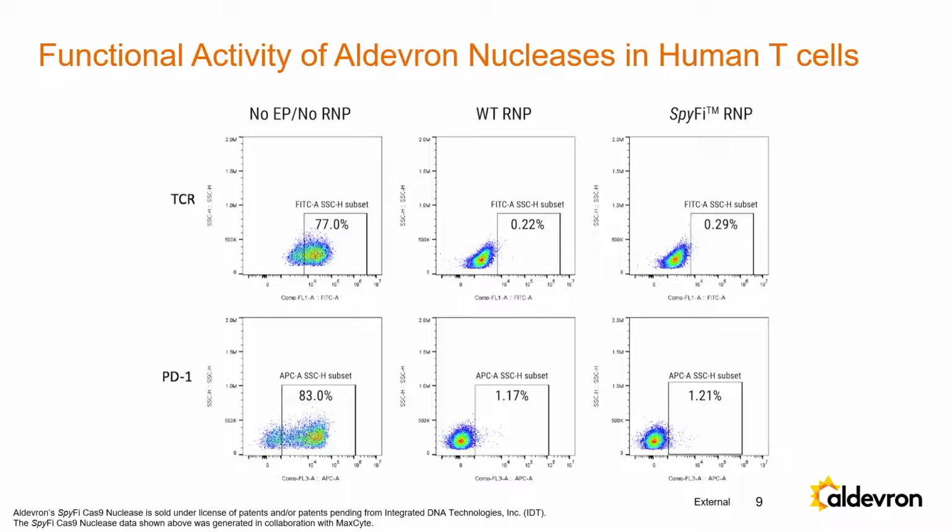And I'll note, these experiments weren't super optimized. We spent a few times, we looked through a few permutations, but this is a lot closer to first pass than, let's say, an optimized T-cell editing process. And we were able to get really robust, practical knockdown of the expression of T-cell receptor as well as PD-1 receptor. What was really interesting to me, though, looking at this data, and I should say I'm not showing the data, is you're getting indel rates consistently 95, 96, 97% in these experiments. And I'll note as well, very consistent results when you look at using a wild-type SpCas9 versus using the SpyFi Cas9, virtually identical in terms of on-target performance and practical knockout of those genes.